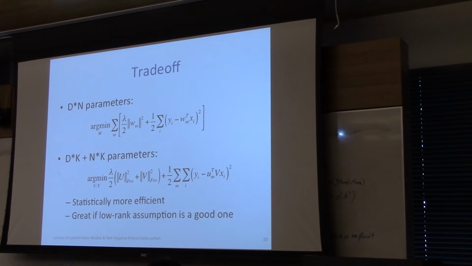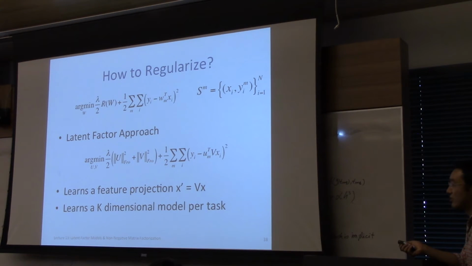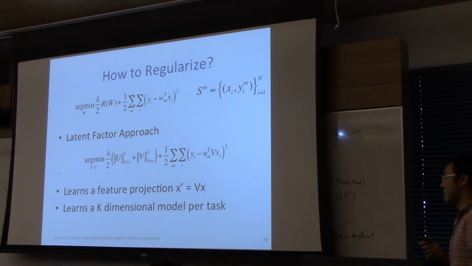Is there an implicit constraint on U and V, that they have to still be orthogonal? No, in here, no. If y was completely observed, I believe the optimal solution will have them be orthogonal. So you don't need to enforce it. If y was fully observed, I don't quote me. But here, no.